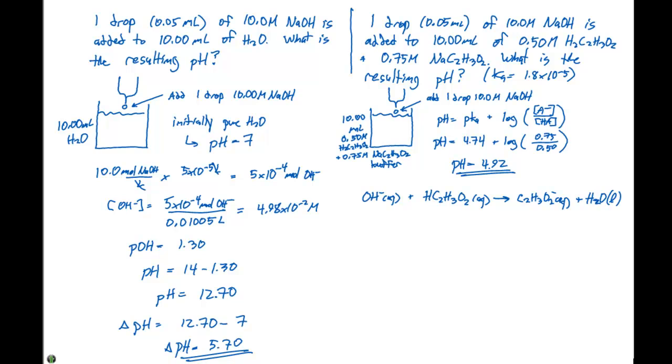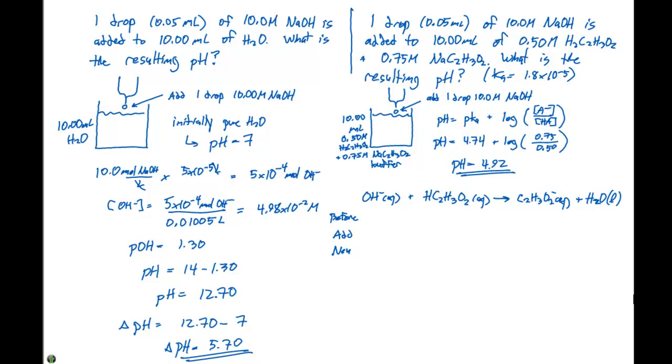So when we're looking into these particular problems, whenever there's a possibility that the total volume is changing, we want to work the problem out using moles instead of molarity. We often see this done in buffer problems because we're going to be adding quite a bit of solution to our buffer solution. In this case, we're only adding one drop just to prove a point, but a lot of times you're going to see a much greater value than that. So let's work this out in moles instead of concentration. Before the reaction starts, how many moles are present. Then we're going to add a certain number of moles.